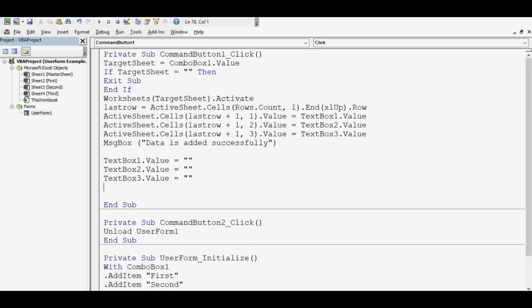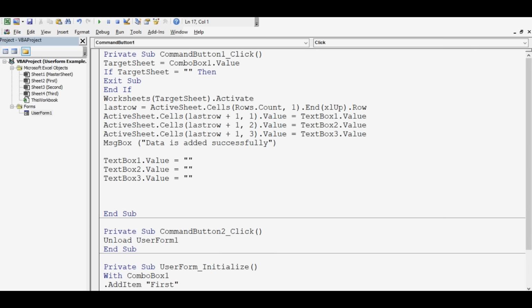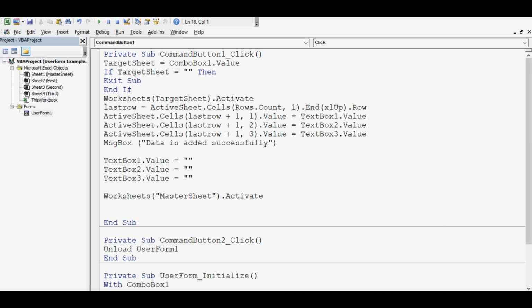So these three text boxes will be blank, and instead of getting the selected sheet activated once data is transferred, I want master sheet to be activated. So I'll write worksheets master sheet dot activate, and then leaving the cursor at master sheet dot cells first row first column, that means cell A1.